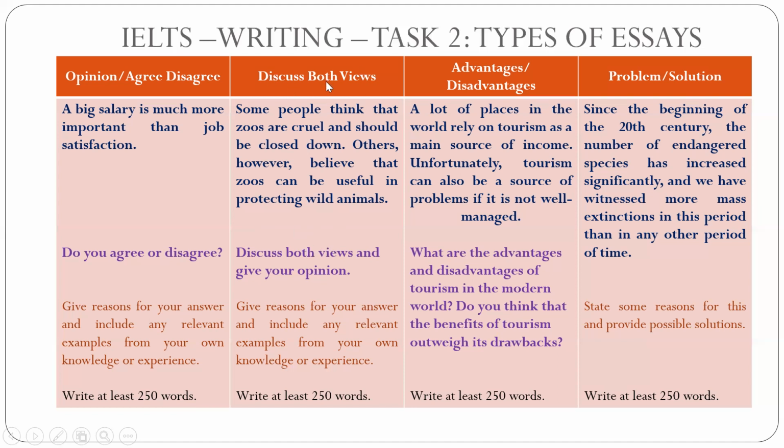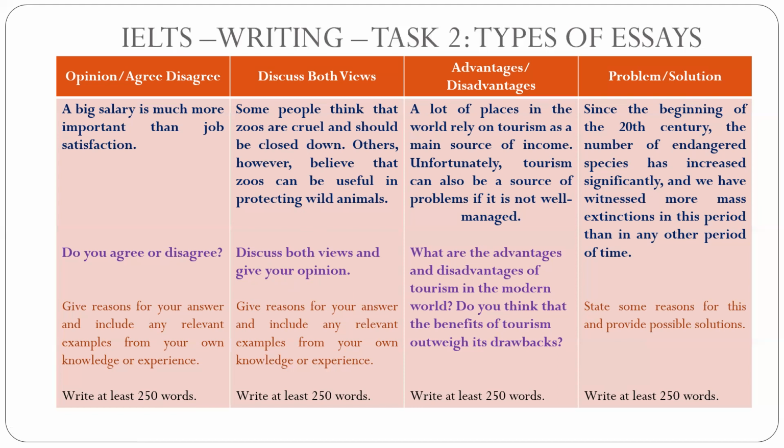So the same discuss both views have 2 parts. One is, they just ask you to give both the views. It's not subjective in nature. They don't ask what you as a person feel, or they might ask you to give your opinion. So now you have to understand the difference. If they do not ask your opinion, please don't give. If they're not asking, you're not supposed to give. Just talk about both the views. So I will not come. You can say that, okay, statistics show that most people prefer this. That way you can say, but the word I should not be there, because if they're not asking your opinion, you will not give your opinion.